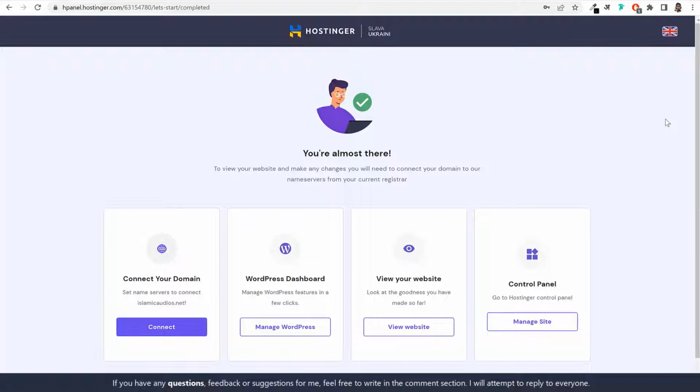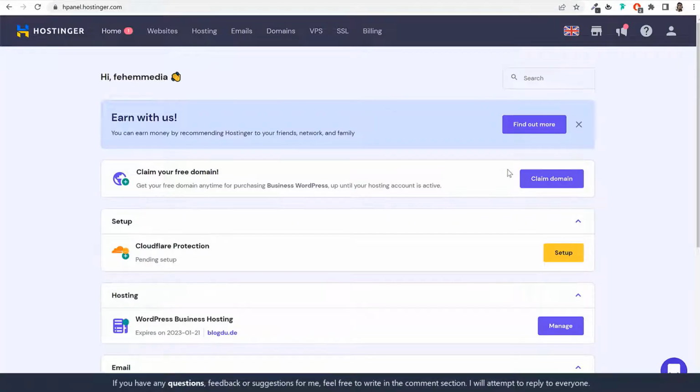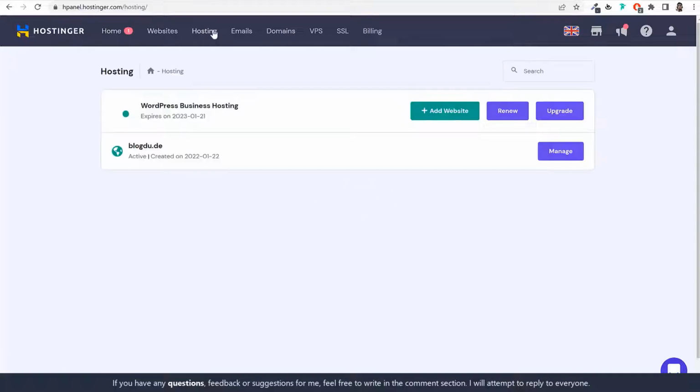You will see this Hostinger logo at the very top of the screen. Click on that logo. Once you click on that Hostinger logo, you will be redirected to this page, and this is your hPanel. This is basically your control panel. From this page, you will control your entire hosting. Whatever changes you want to make on your website, you will be doing it from here. Now here, if you click on hosting, which is your third option, you will see blogdude, which I have selected. This domain name is already present for you.